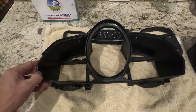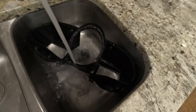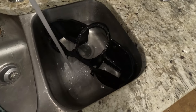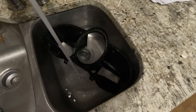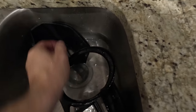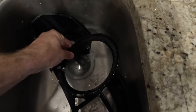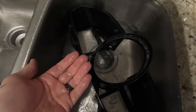So this stuff is awesome if you're trying to get the sticky stuff off. I put some in there, just running some hot water. I'm going to fill it up a little more and then just use your hand. It's already coming off — I haven't even mixed the stuff up yet. It just turns into liquid and it rinses right off. It's crazy.